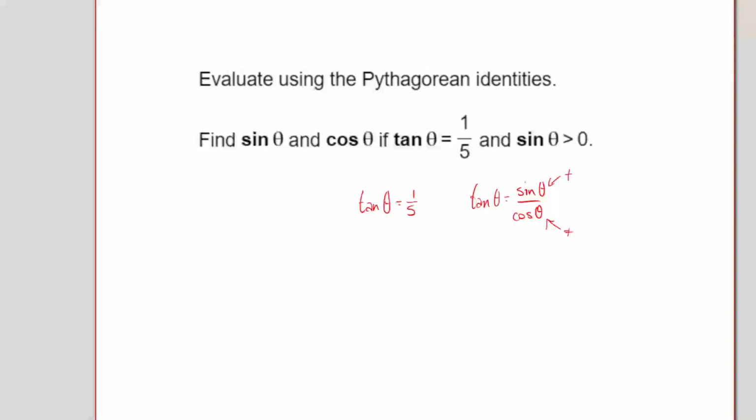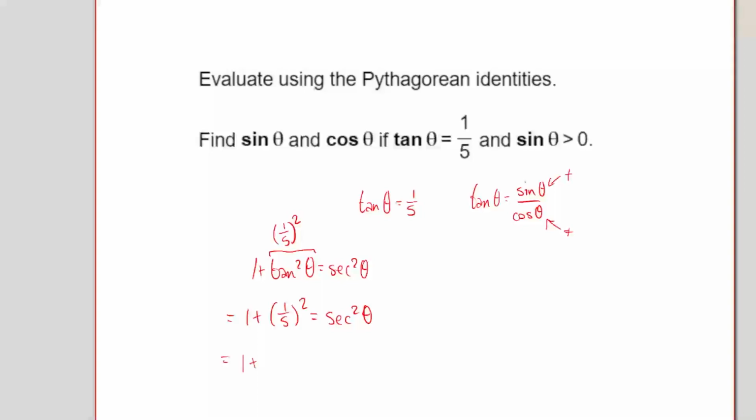Okay, so now let's think back to our trigonometric properties and identities. What identity includes tangent? Well, that would be 1 plus tangent squared is equal to secant squared. Now here, we can replace tangent squared with this tangent right here, which would be 1 over 5, and then we square that. Because tangent squared is just tangent to the second power, we can plug in this tangent and just have to square it. So we will get 1 plus 1 over 5 squared is equal to secant squared.